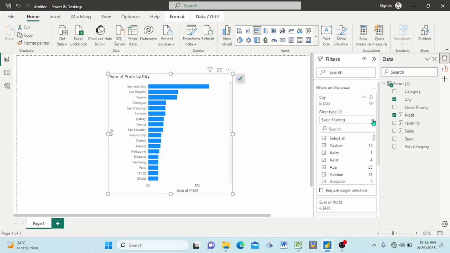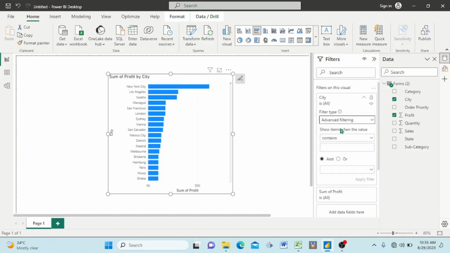Also, if I go back under this small icon and click, it takes me to advanced filter, and I click my advanced filter right up here. You see that when I click advanced filter, I no more have search here. Now I have two areas. It gives me this space and this space, and it gives me two options, and or. Okay, and this and or are very important.